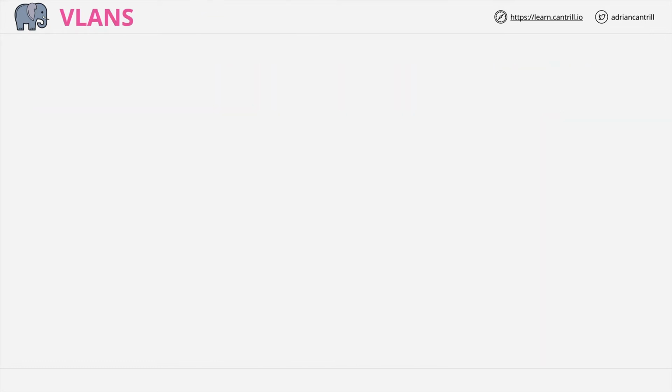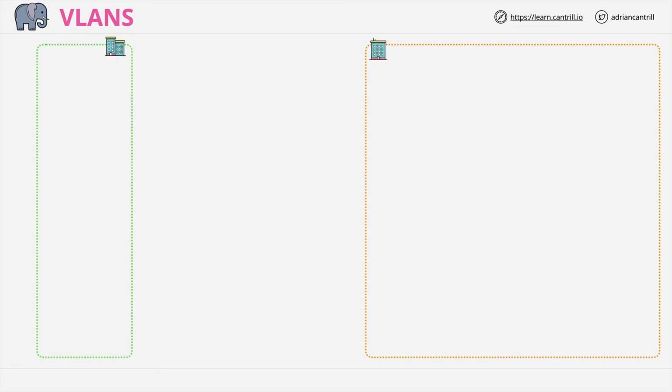This is a cut down version of the previous physical network I talked about, only this time, instead of the 3 groups of devices, we have 2. So on the left we have the finance building, and on the right we have game testers. Inside these networks we have switches, and connected to these switches are 2 groups of machines. These switches have been configured to use 802.1Q, and ports have been configured in a very specific way, which I'm going to talk about now.